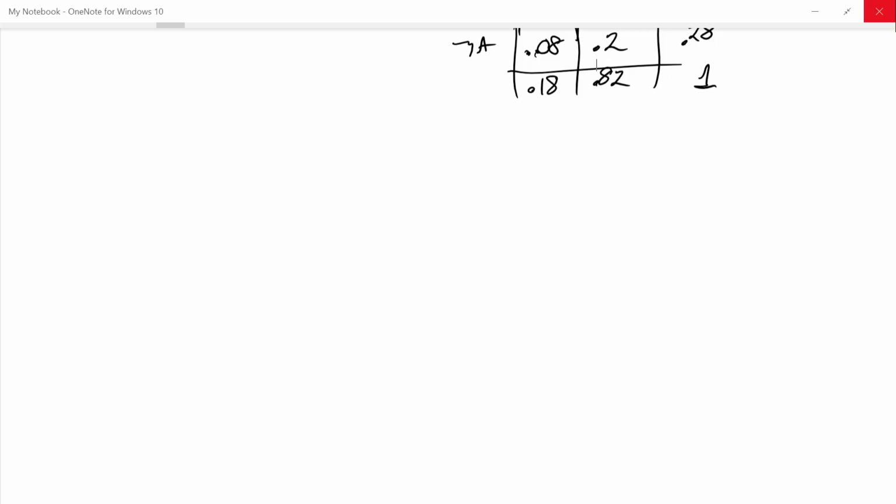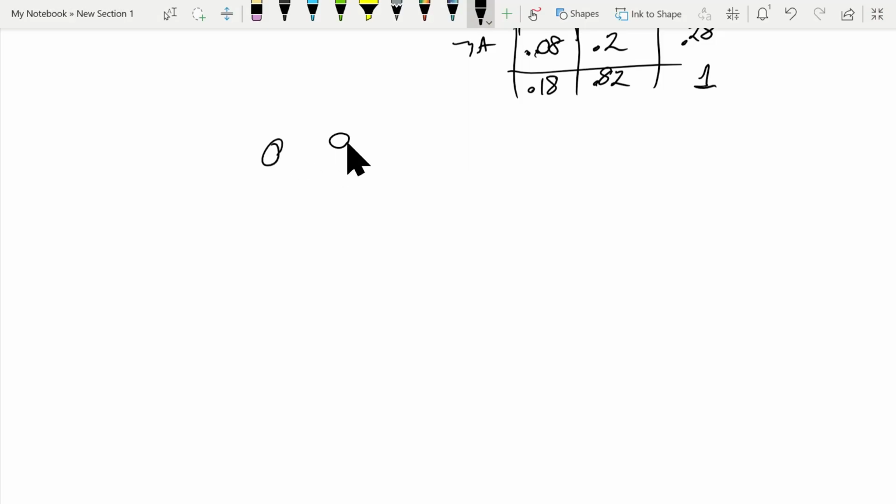How many letters and numbers are on a typical Virginia license plate? If you don't have a vanity plate, what have you got? 7 characters. What's the arrangement? 3 letters and 4 numbers. Okay, how many ways can you get 0 to 9 with repeats in any order on a license plate?